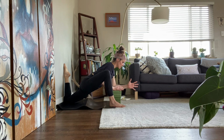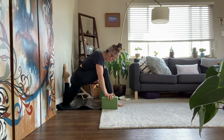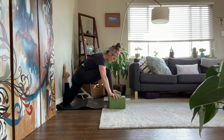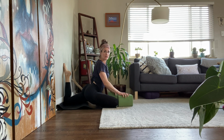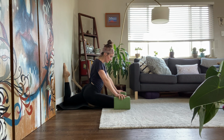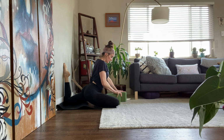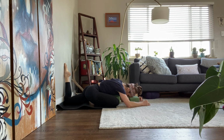Now prop up onto your hands, blocks to either side. Now, if this doesn't work, great news, there's lots of options. Scoot the right foot back and set the right knee wide for pigeon pose. The left leg is still up the wall. Now, if this doesn't work, you can do pigeon on the floor. If that doesn't work, figure four, lying on your back, ankle to knee pose. If you've got blocks, one the medium height under the center of your chest, one under your head.